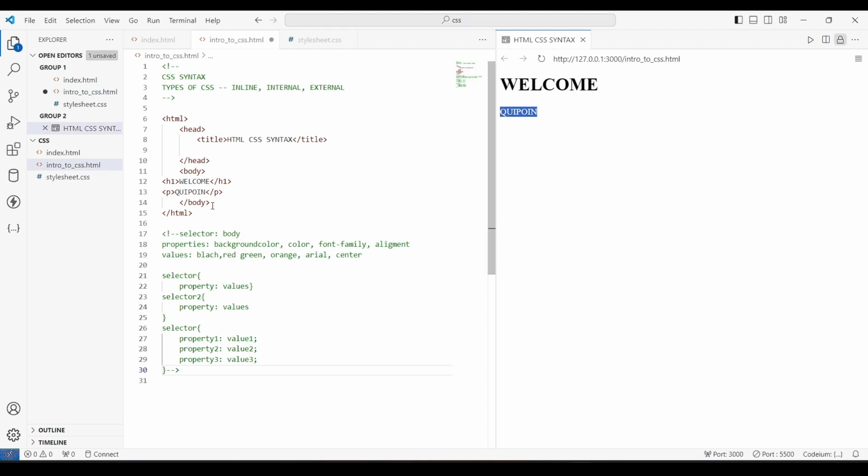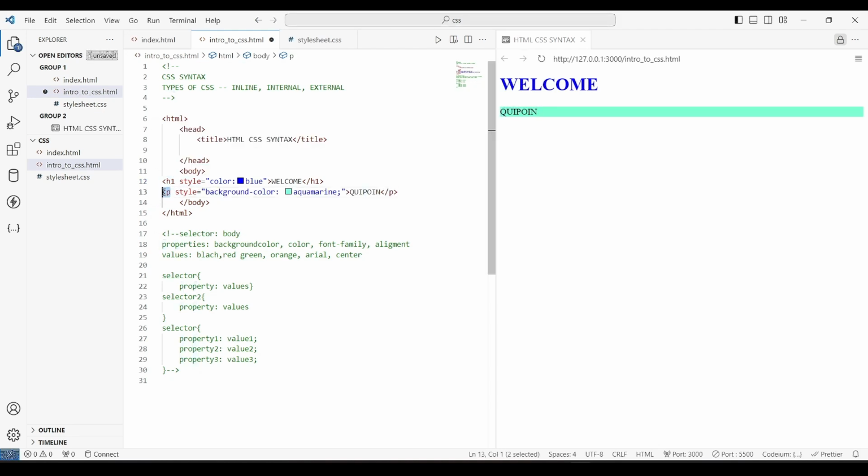Now what is inline CSS? As the name suggests, when you use the style attribute of a particular tag, that is inline CSS. Whenever you use the style attribute of a tag, it is inline CSS.